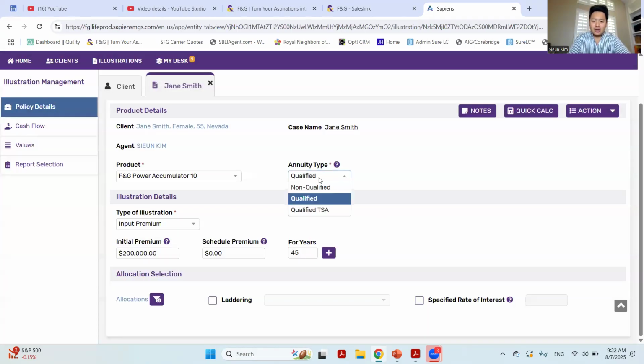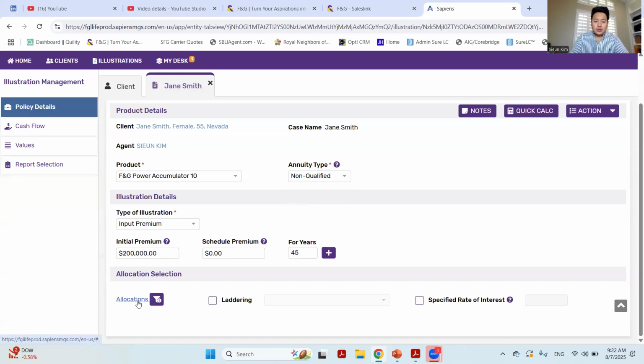The non-qualified means that the money is in a savings account or checking account or maybe money under the mattress, so the money that they already have paid taxes. So non-qualified means already taxed money. Qualified means that the client has not paid taxes and it's tax deferred in like a 401k or an IRA. So if the client says, hey, I have $50,000 in my checking account and I want to put it into an annuity, that'll be non-qualified. If a client says the money is in a 401k or a 403b, then it will be a qualified plan. Okay, so just letting you know.